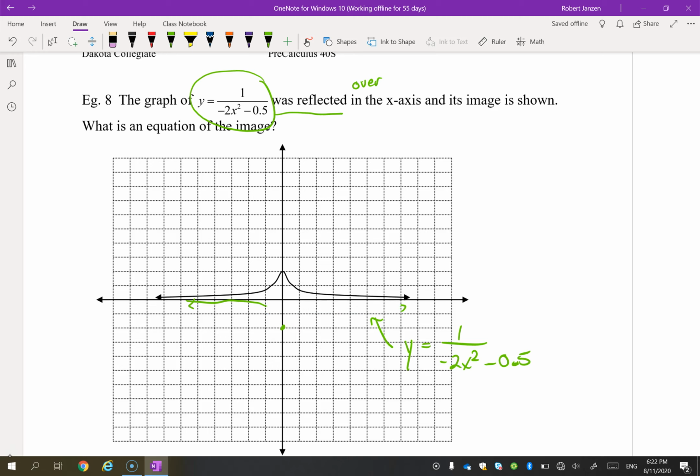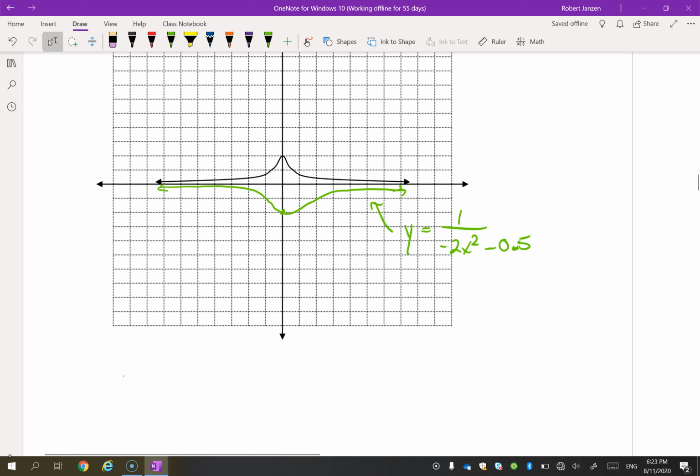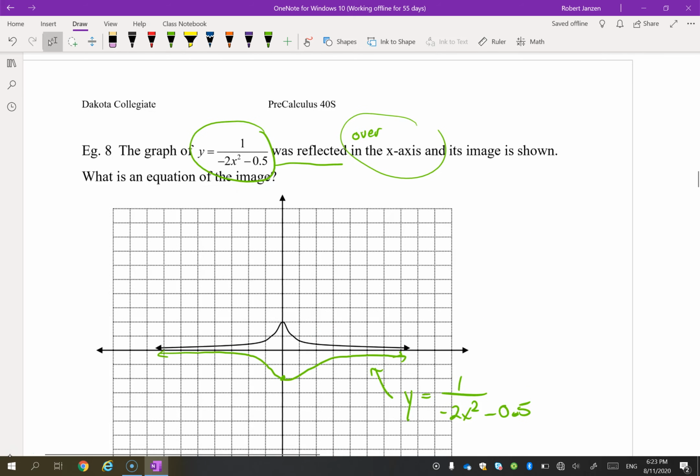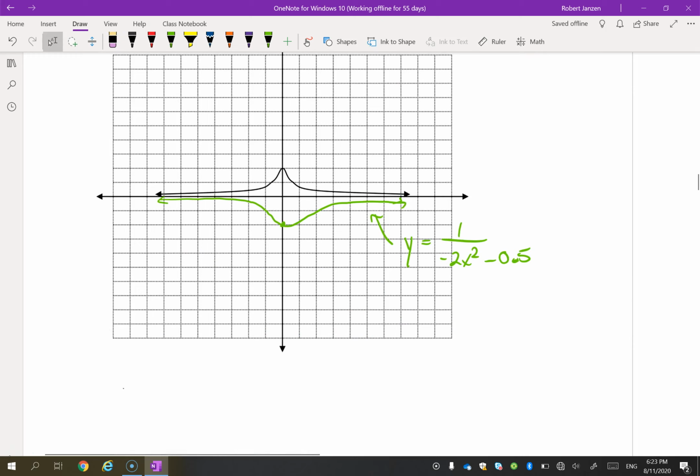Oh, that's kind of an ugly graph I drew. See if I can make it look a little bit better. Not much, but you get the idea. So what is the graph after I reflect it over the x-axis? Well, I don't expect you to look at this and try to figure out the equation. I just expect you to take this equation right here and reflect it. What kind of reflection? Well, if it's over the x-axis, it is affecting the y. So if it's affecting the y, how do I make the y affected here?